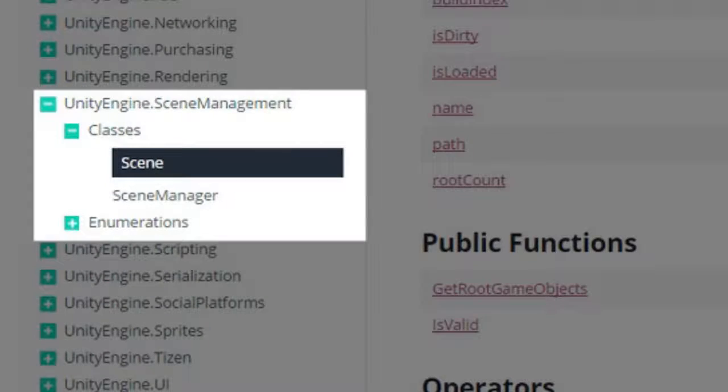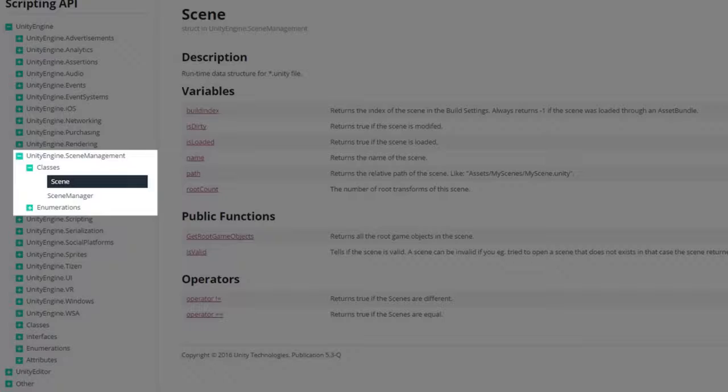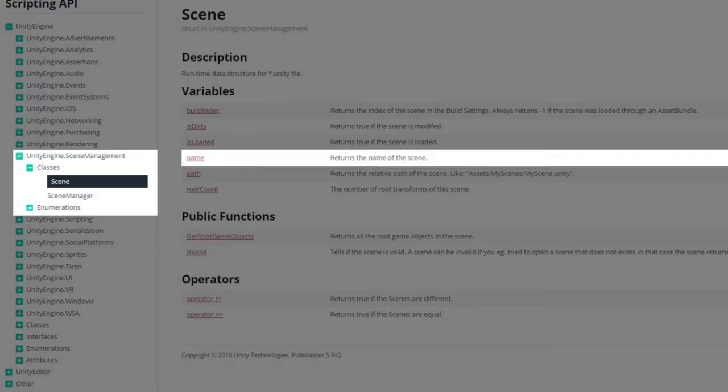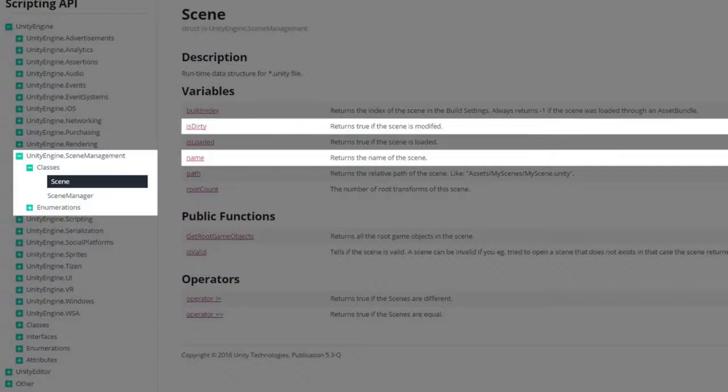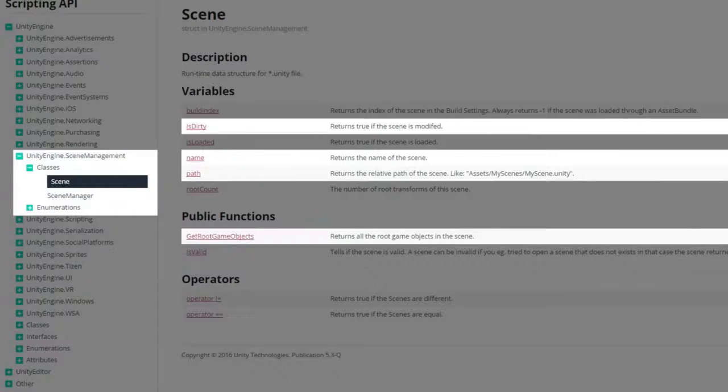Okay, so here it is. Now, there is a lot of stuff in there, so I'll just highlight the ones I use the most. For the ones I skip, a small definition is written next to the name of that function. The Scene class is straightforward. It holds information about the scene, like its name, its current state, its path, and a very nice function that gets all the objects composing that scene.